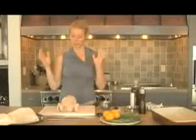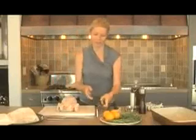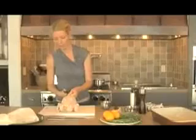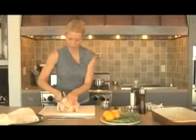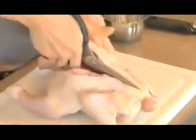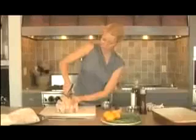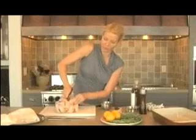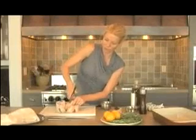And in the meantime, I'm going to start deboning my chicken. My grandmother taught me how to wash chickens, which is to take handfuls of kosher salt, wet the chicken with cold water, scrub inside and out, rinse and dry so it's all nice and ready. So I'm going to take a sharp pair of kitchen shears, and I'm just going to cut the back out. It's easily done. And this is going to cut the cooking time in half, because the bones make it more dense, and then it just takes longer for that meat next to the bone to get cooked all the way through.